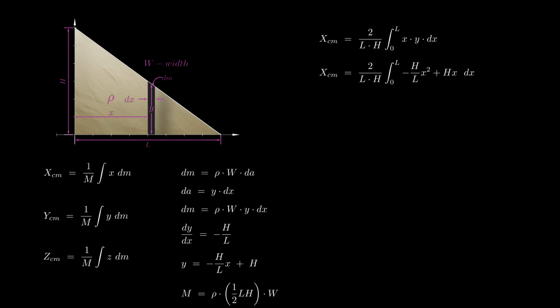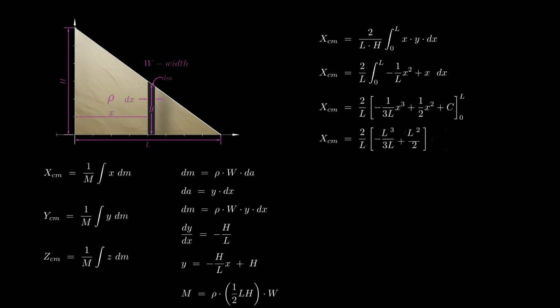We can eliminate the brackets, and expand the expression. After that, we can further simplify it by cancelling out the height h. We are left with an expression that includes only the length L of the prism. At this point, we can take the integral of the expression, which yields the following function. Now, we can apply the limits to the integral, resulting in this expression. We can then further simplify it, to obtain the final solution, which gives us the distance to the center of mass of the prism, along the x-axis.